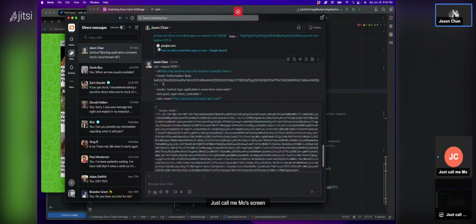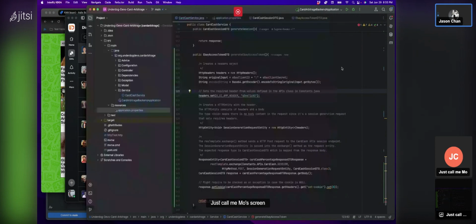The basic authorization. Yes, but how do you do that? Read the entire line. It says dash dash header, single quote authorization, and then double dot basic, and then the username and password encoded in base64 format, right? Knowing that information, going back to IntelliJ, and you can copy it for your reference if you'd like, take a look at line 124. How would you change that to match this new header that we were just given?